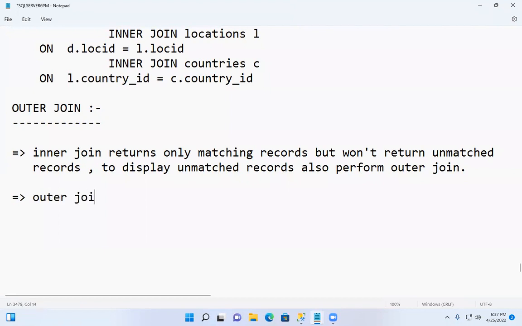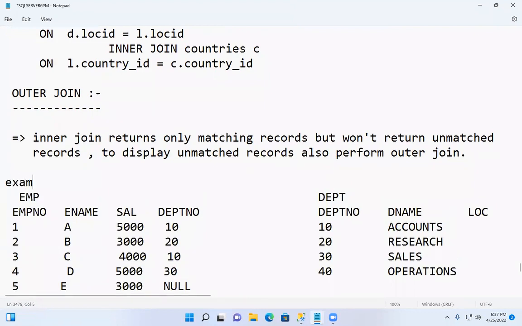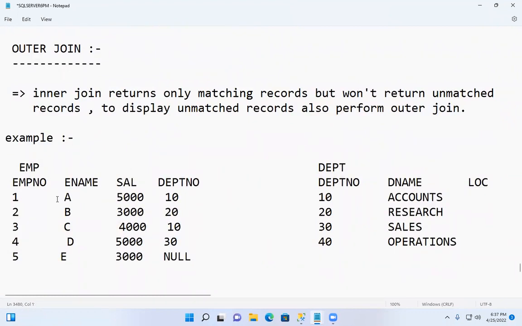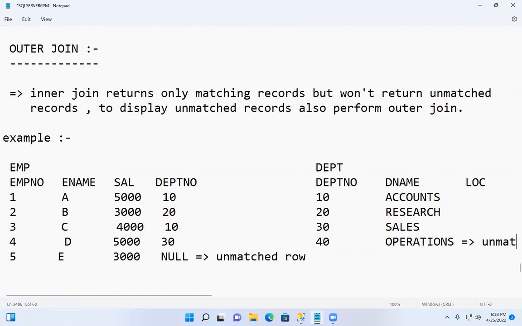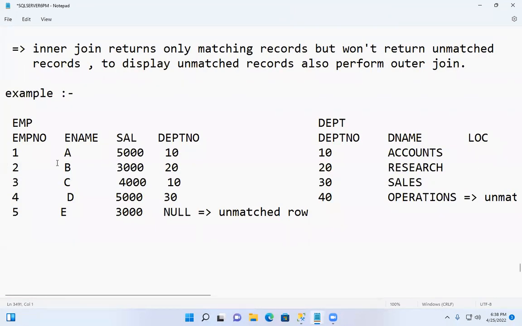Next, outer join is like, okay, then, for example, this is one unmatched row. This is one unmatched row.